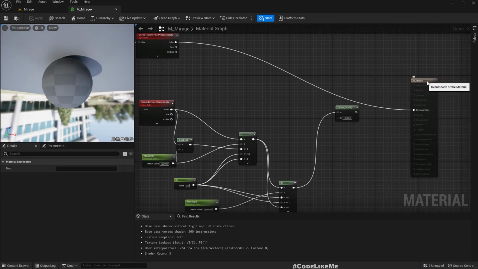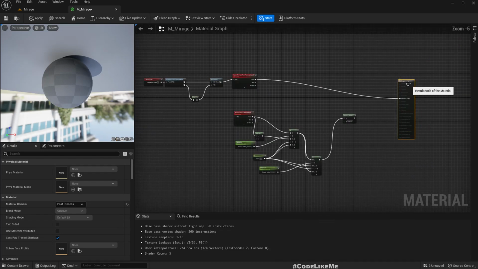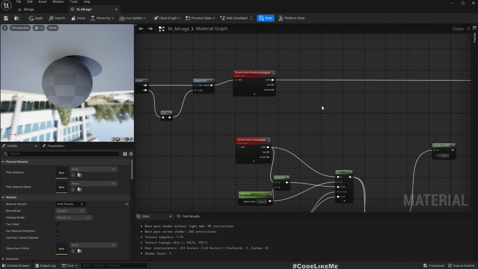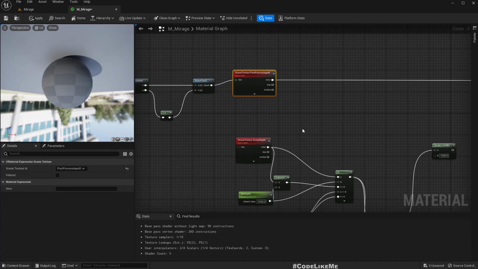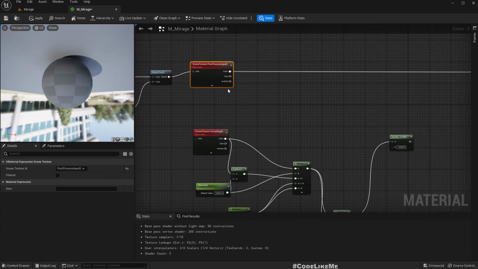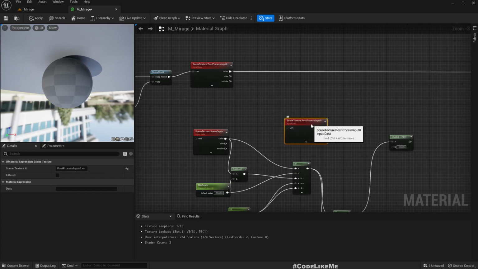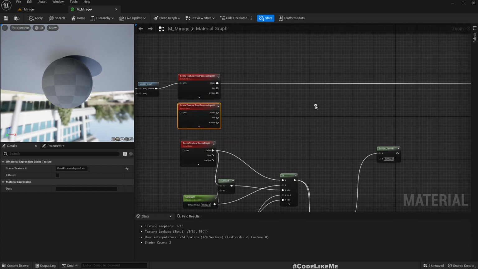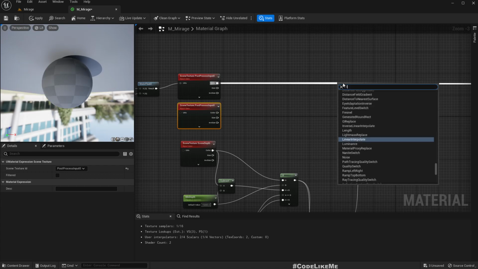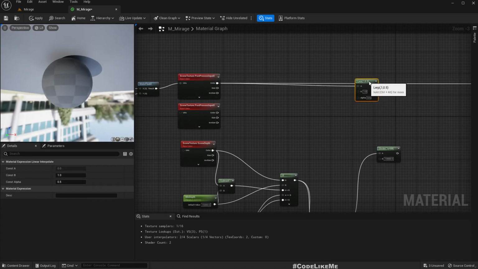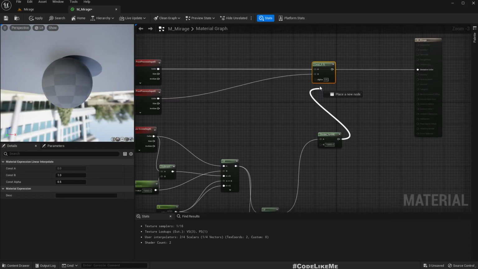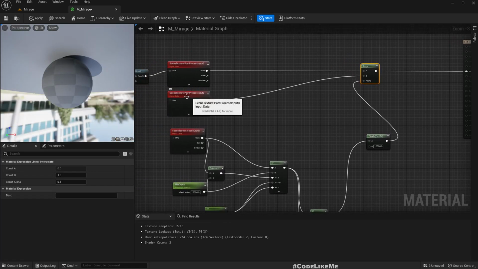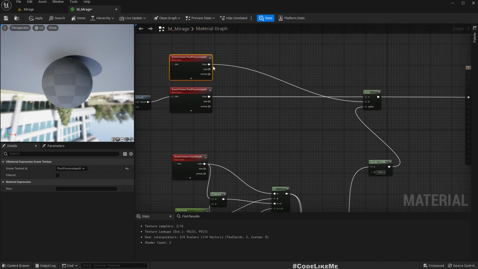So then here let's again get this post process input, and let's do a linear interpolate between these two using this one as the alpha. Oh, it has to be flipped.